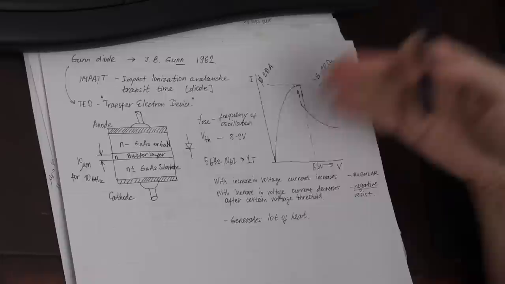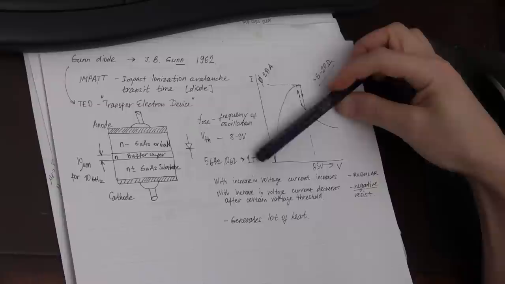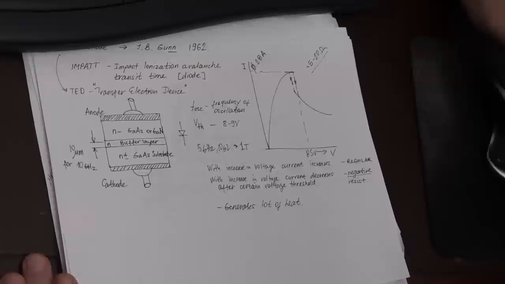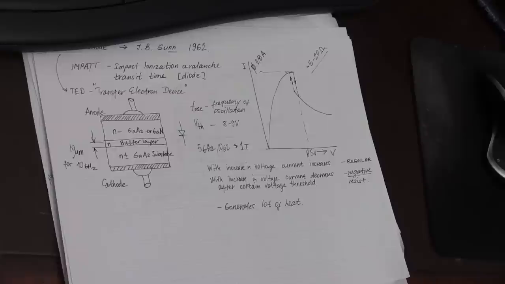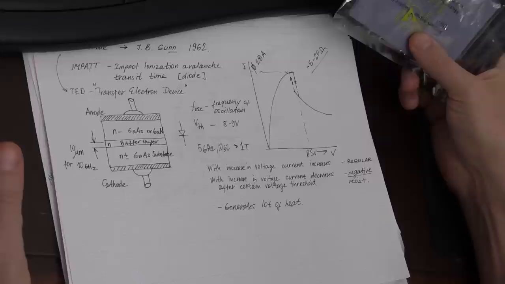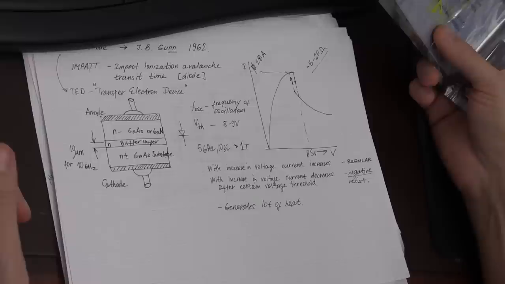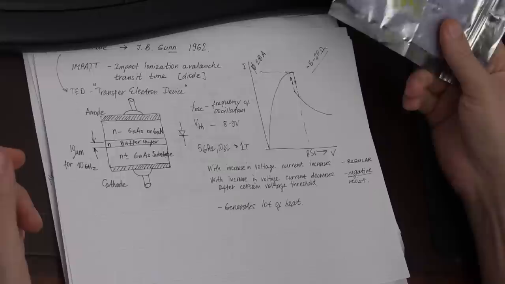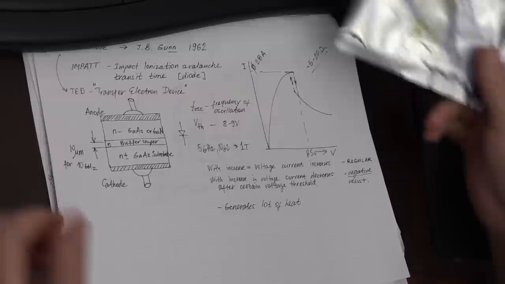Right now, Gunn diodes are still actively used in oscillators at very high frequency ranges, let's say 70 gigahertz, 90 gigahertz, 1 terahertz, and so on. It was not that easy to find a Gunn diode to purchase online. There are some companies that still sell and make them, like I said, for special applications, for replacements, and so on. And I believe they will have an application in future, but they turn out to be not that easy to find.